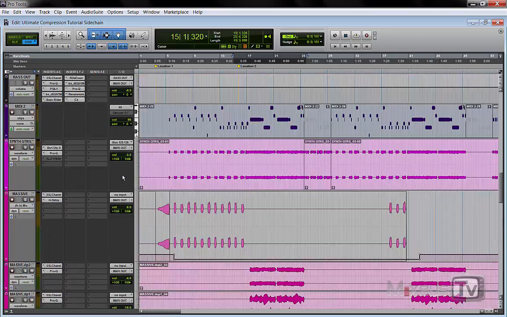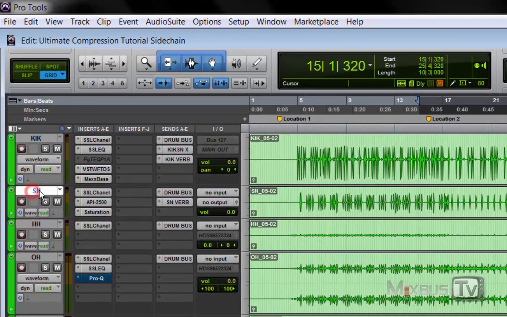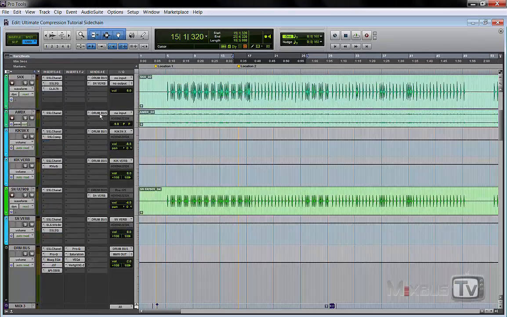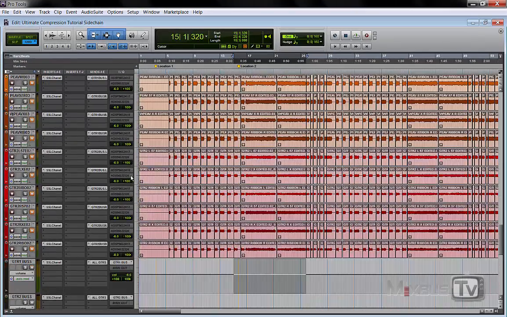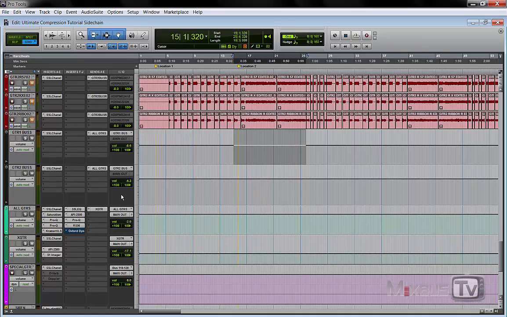Okay, so I have my snare track here that I'm sending both to the drum bus and to the snare verb. So I'm already sending the snare to two aux buses. And to save time, I'm going to use the snare verb track because I know I'm sending just the snare to that aux bus. So the snare is sent pre-fader to that aux bus.